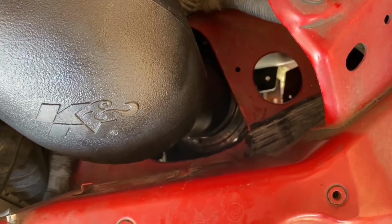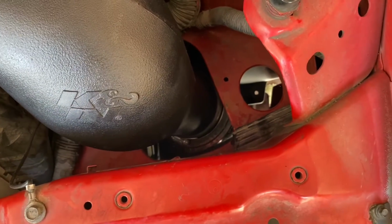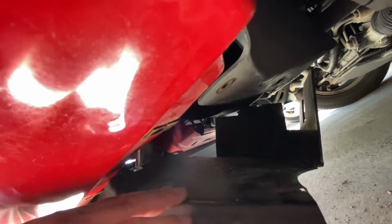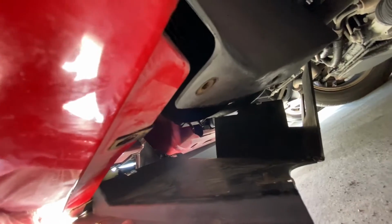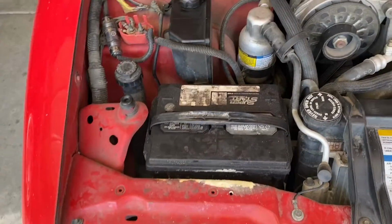All done. Got the filter attached to the intake tube. It is a pain in the butt. I had to have my wife help me, and I did have to remove a bunch of screws down here to get this panel down so I could fit the filter in my arm up there. It did take a little bit of time, but it's on there and I'm happy. I'm gonna button everything up down there. I'm gonna reconnect the battery and make sure she starts.